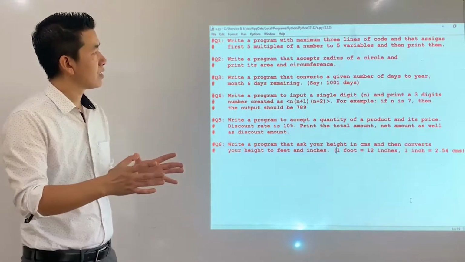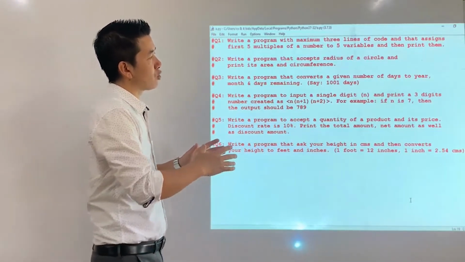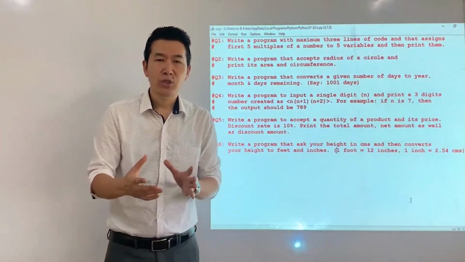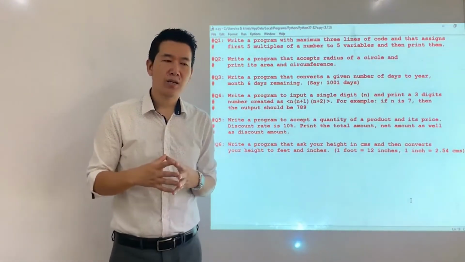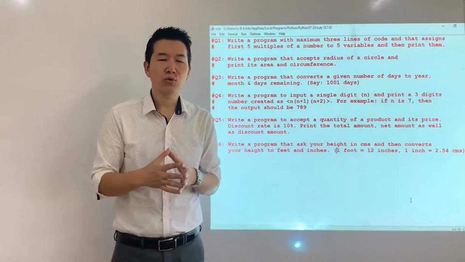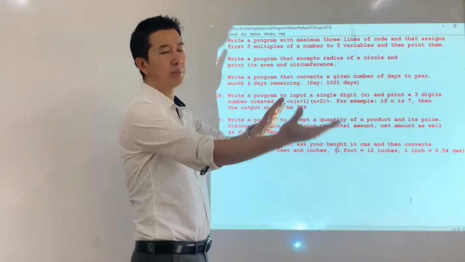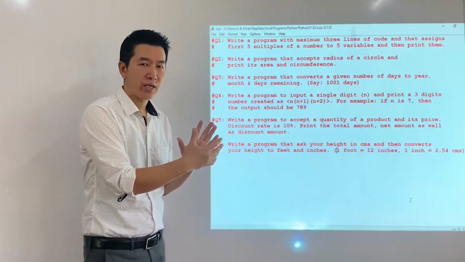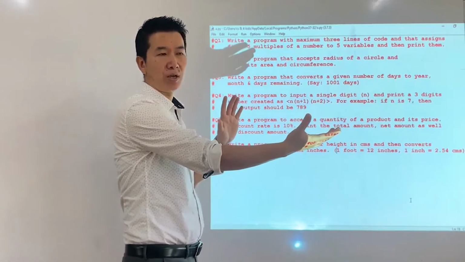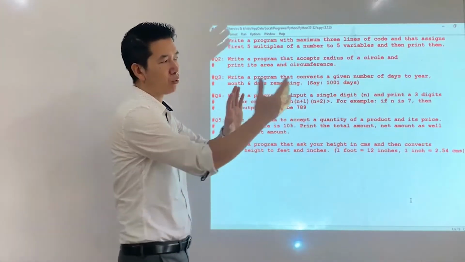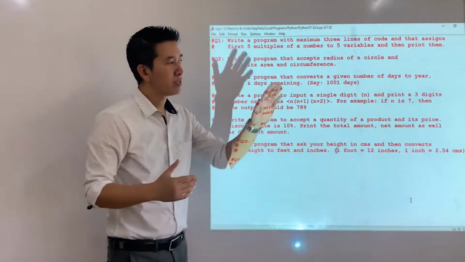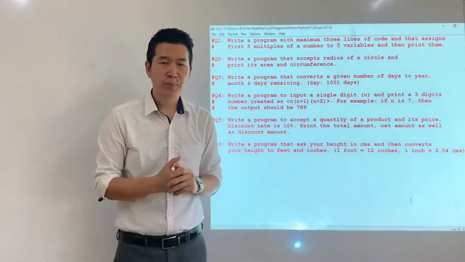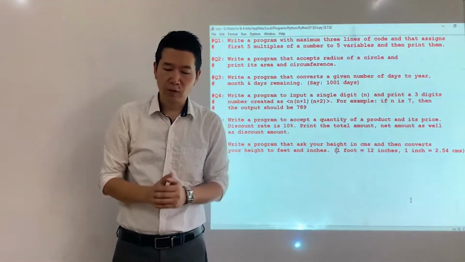That assigns first 5 multiples of a number to 5 variables and then print them. So in the last class, we have learned how to assign multiple values to multiple variables. Okay? It happens on an orderly basis. The first value will be assigned to the first variable, the second will be assigned to the second variable, and so on and so forth. So we need to keep that logic in our mind.